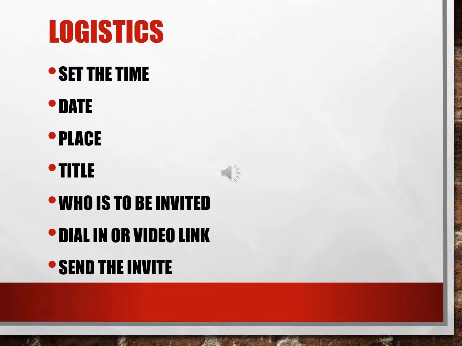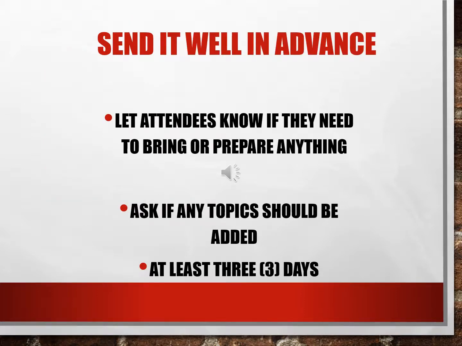You'll get something that says so-and-so has accepted, and you'll know if there's anybody who needs to be contacted because they didn't accept. Make sure you let attendees know what they need to bring and what they need to prepare for, and ask if there are any topics that they think should be added. You need to give at least a 3-day notice when you send out the invite. I personally think you should give a week, at least a week, but sometimes you can't, and 3 days is what you can accomplish. Less than that just doesn't work well, and you'll get people who can't make it. Make sure you let them know what they need to bring and what they need to prepare for.